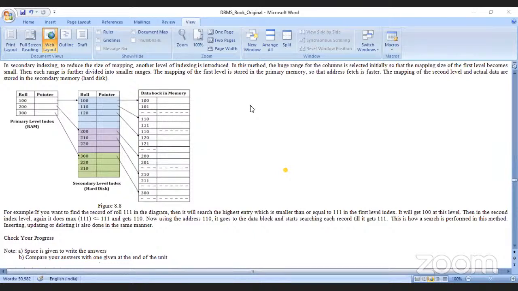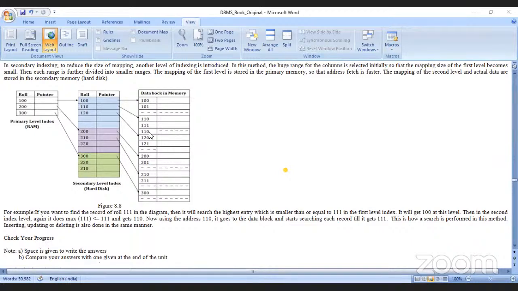For example, if you want to find the record of 111, then it will search the highest entry which is smaller than or equal to 111 in the first level index. So in the first level, 100 means up to below 200. Then again we go to the second level. Where is the second level? 120 to one level. Like this, it can be found.